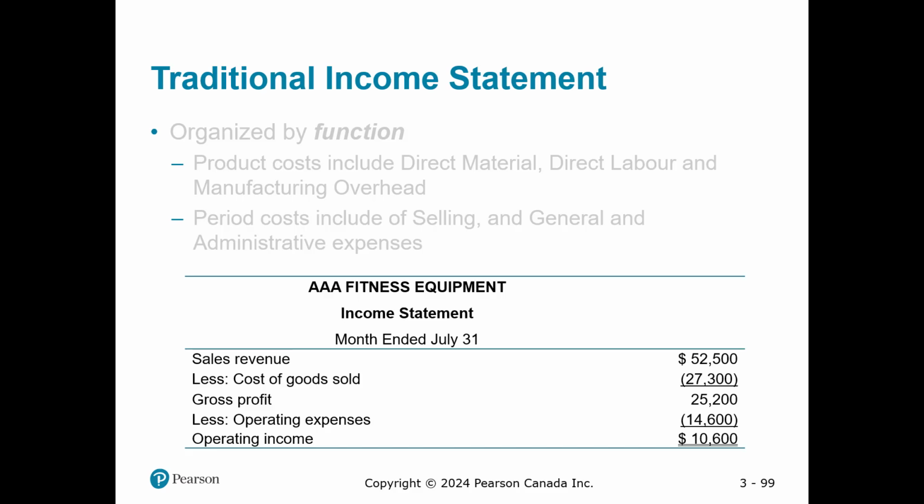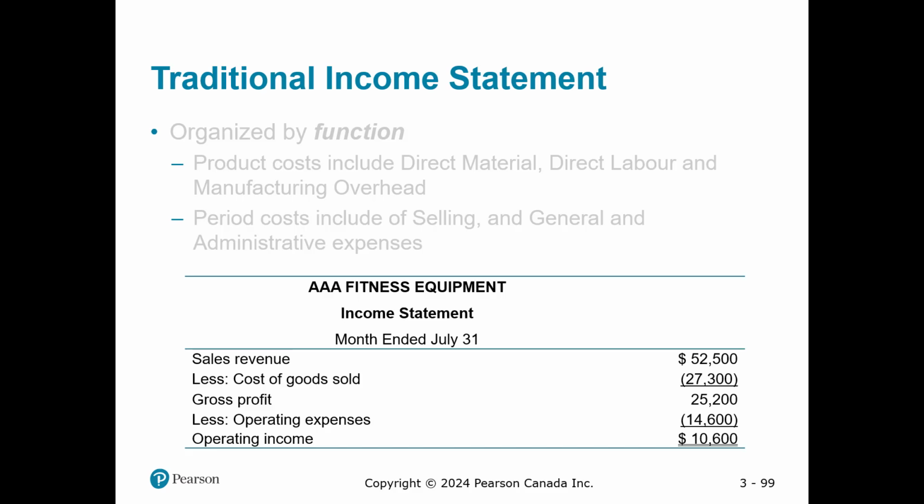This is what's required under IFRS. But we know now, because of cost behavior, that cost of goods sold with the direct materials, direct labor, and manufacturing overhead, some of these costs are variable, like direct materials and direct labor, and some of them are fixed, like the depreciation, straight line depreciation on the plant equipment. So it includes both variable and fixed costs. Operating expenses are the same. They include variable costs such as sales commission, increasing with the number of sales, and fixed costs like the rent payments on the corporate offices.